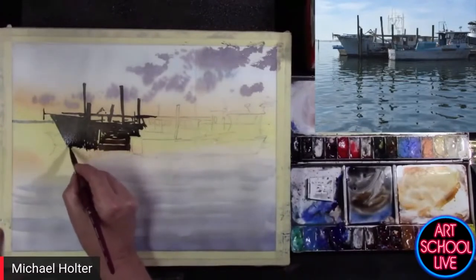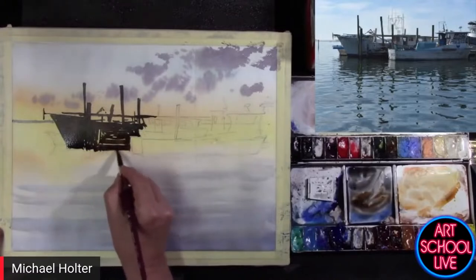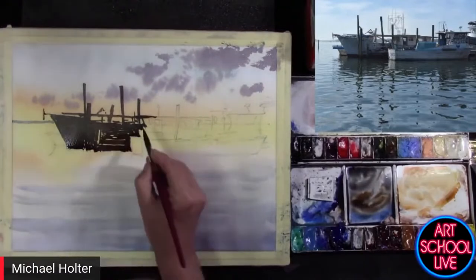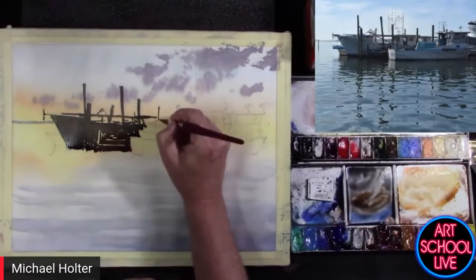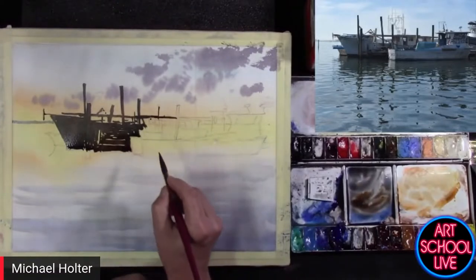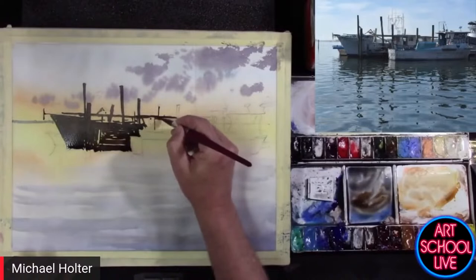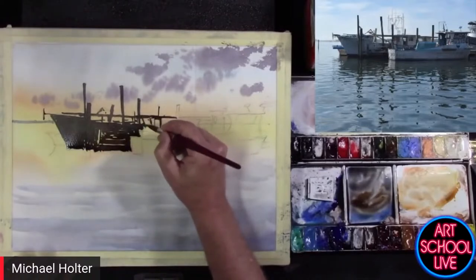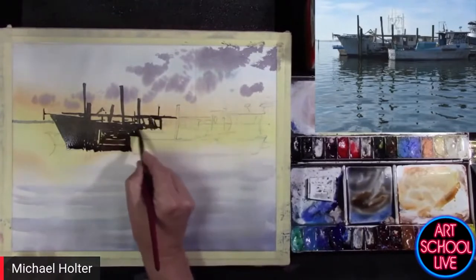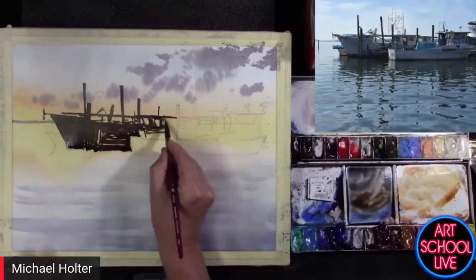There's a little boat over here that I haven't done yet — I'll probably have to come back to him. I'm painting at a little bit of an angle so that the gravity comes down and my bead of wetness is at the bottom, and that way I can just work my way right down. Over here, there are parts that are open because they're windows into these boats and into the cabins of these boats.